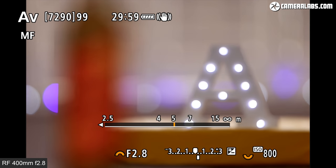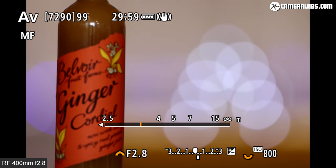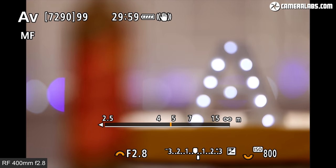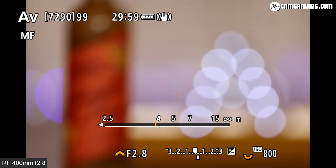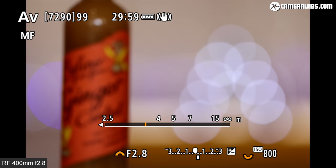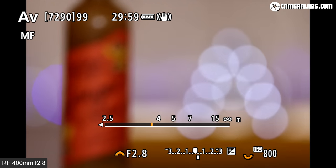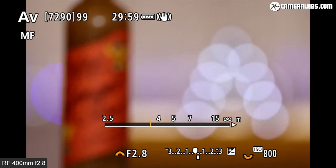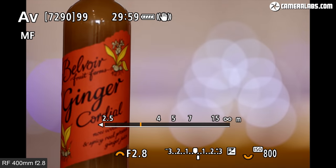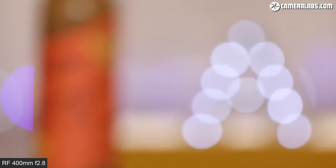The slowest of the three speeds allows for very precise adjustments. If you prefer a smoother manual focusing experience with a constant speed, both lenses are equipped with a Power Focus or PF mode, which uses the spring-loaded ring control to rack focus in either direction at one of two speeds depending on how far you twist it. It's a useful feature, and you can activate focus peaking for assistance, but at these unforgiving focal lengths and apertures it's still a bit too easy to overshoot. You can also use power focusing during movies, but again it's easy to overshoot your target.